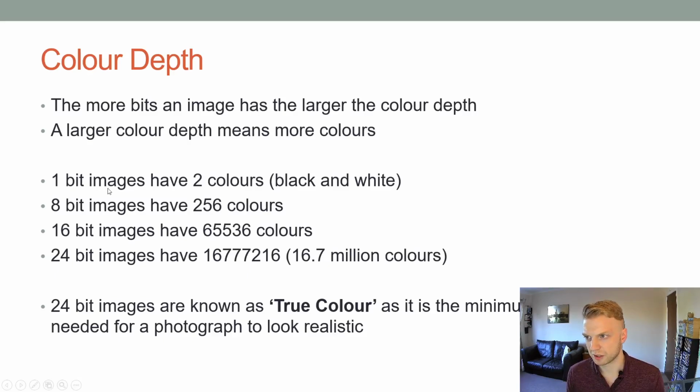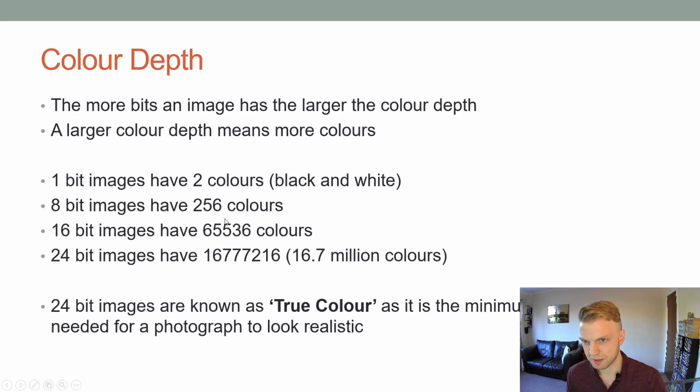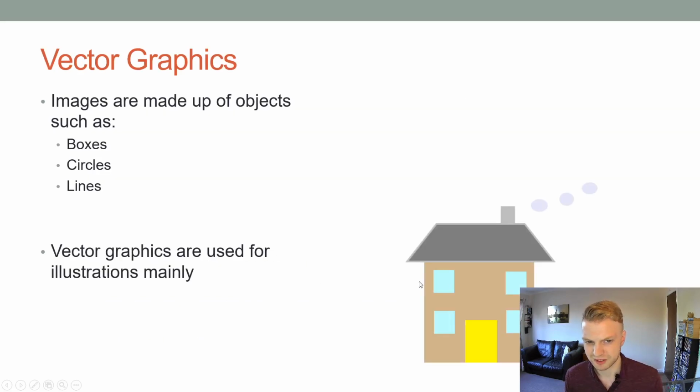The one you might not be familiar with is vectors. Vector graphics are used for illustrations, drawings, cartoons, diagrams, that type of thing. The way I think about it is, with bitmaps you would use Photoshop to edit them, and with this you would use something called Adobe Illustrator, which is similar to Photoshop, but it lets you draw shapes. You can even make these same shapes in Microsoft Word, but Illustrator is dedicated to it.